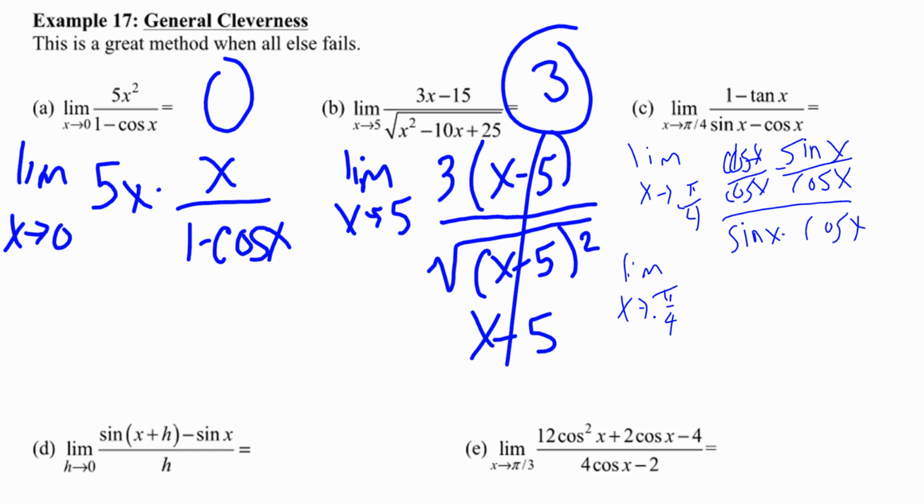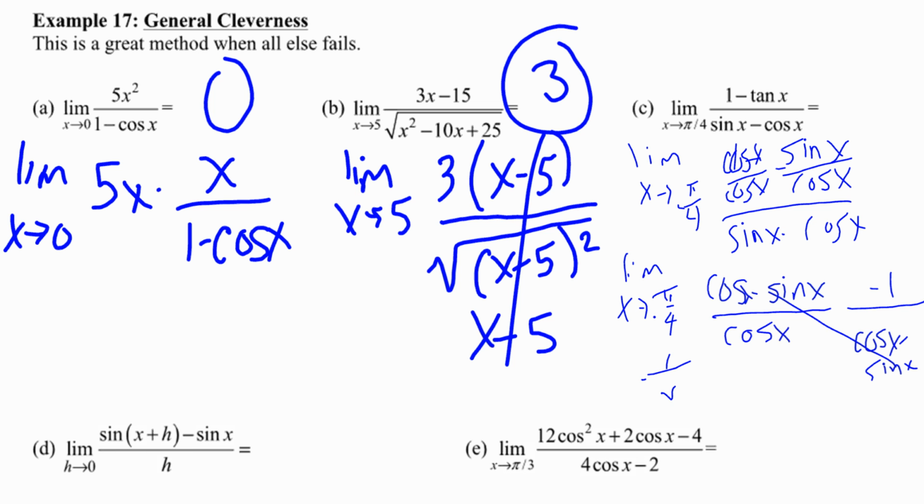Alright, limit as x approaches pi over 4. In the top I'll have cosine x minus sine of x over cosine of x. And the bottom, if I pull out a negative, let's be fancy, then I would have cosine x minus sine of x. These end up canceling. Negative 1 over cosine. Okay, evaluate that at pi over 4. That's negative 1 over square root of 2 over 2, which would be negative 2 over root 2, or just negative root 2. I know I did that kind of quick. If you want to see it, just ask some questions.